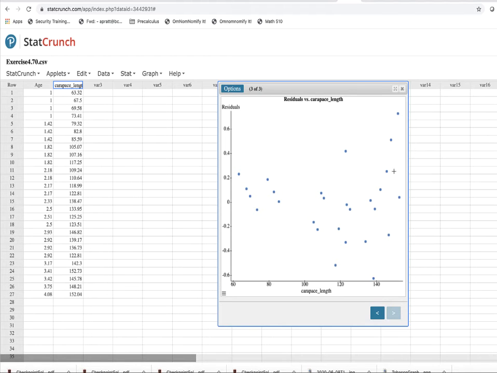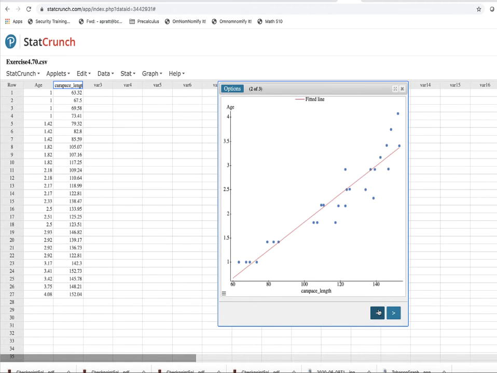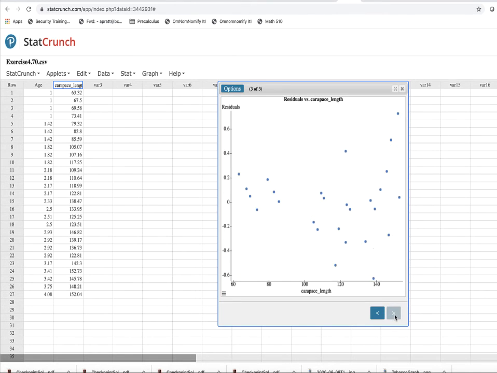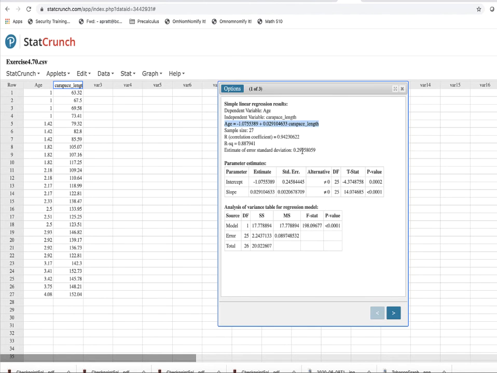All of the things that you would need in order to go through this linear regression analysis are right here. The scatter plot is strong, positive, linear. And so we can get the equation, and that is that the age is equal to negative 1.076, and I'm going to go ahead and round, 3 decimal places is usually enough, plus 0.029 times the length. We looked at the residual plot, and we saw that it's not perfect. It does kind of trumpet out, but it's okay. Then we can get our standard deviation, 0.299.